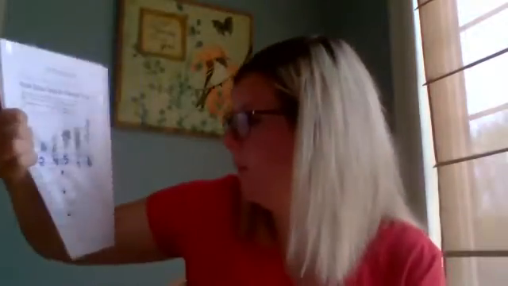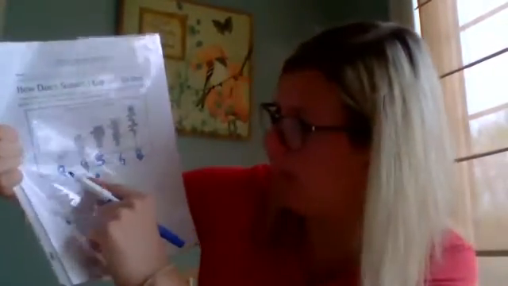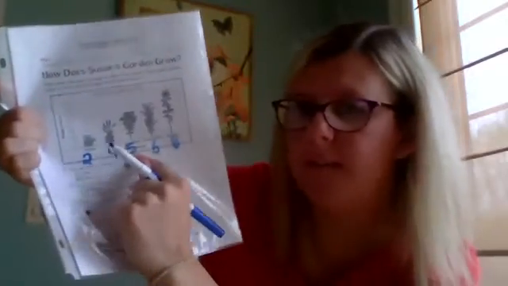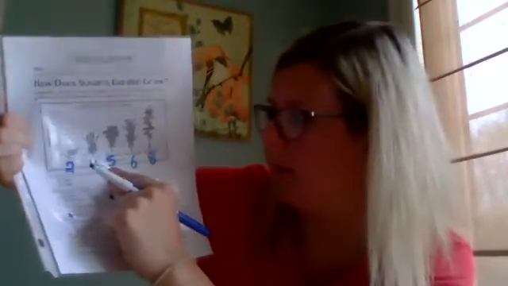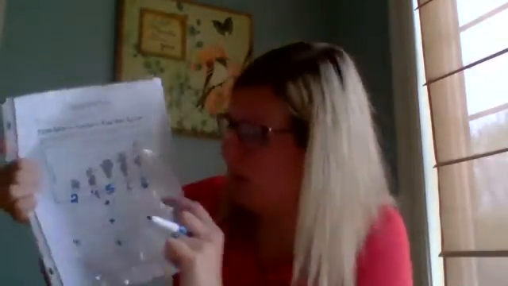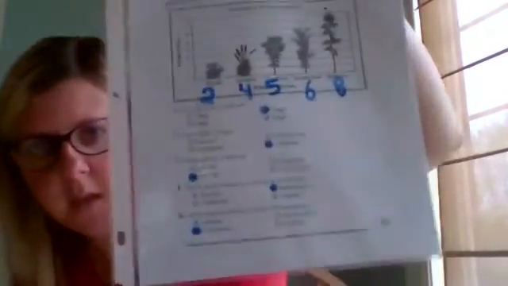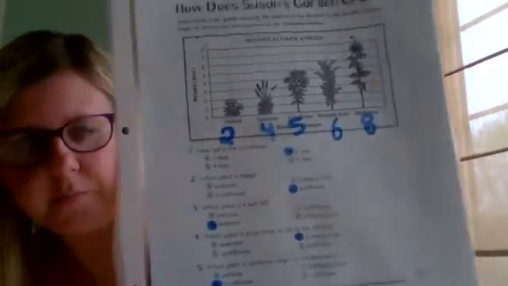Make sense? Which plant is closest in height to the lavender? So find the lavender. So is 2 closer or is 5 closer? Well, I would say to get from 4, that's 2 spaces. To get from 4 to 5 is 1. So that would mean the coneflower would be it. Make sense? This is what it should look like.